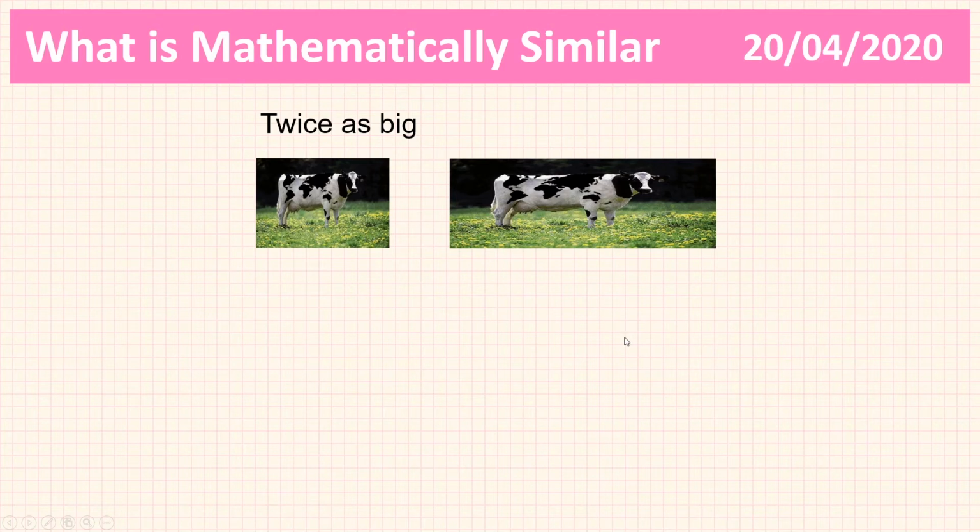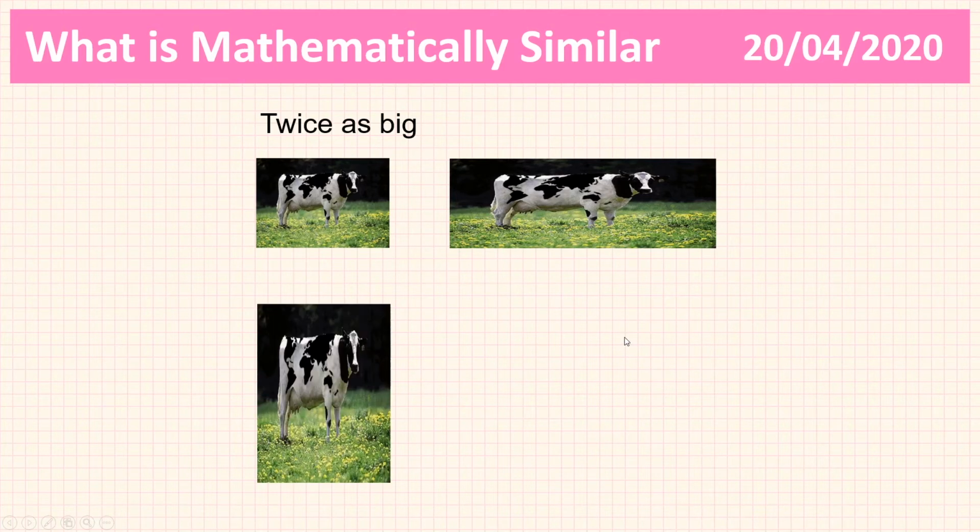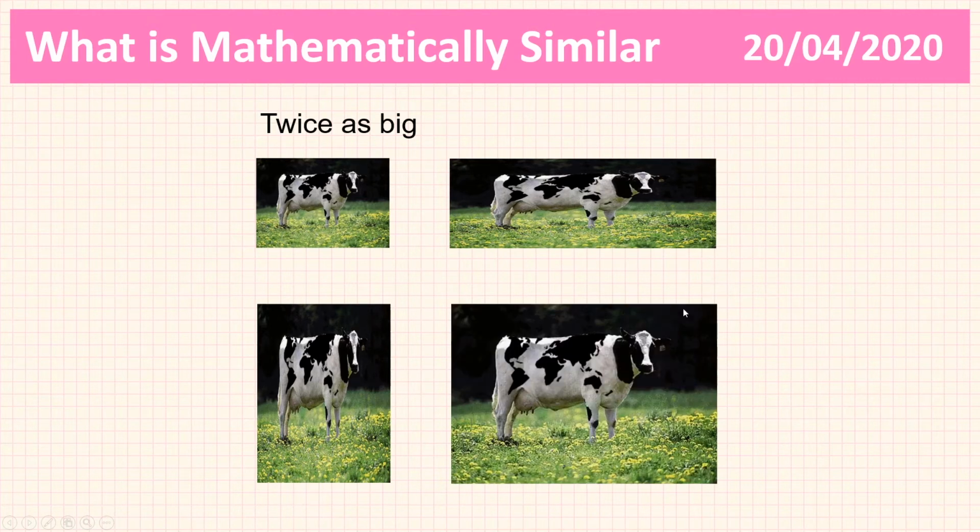Right, we'll try again. I'll try and make it twice as big. Pause the video. What mistake have I made this time? Yeah, once again, I've only stretched it in one direction. And they're not similar. You can look at them and say they're not similar. This is a very long cow and this one looks in proportion. So to do it properly, I need to ensure that both directions, both sides have been doubled. That way I get a picture, in this case, that is exactly the same as the other one, just slightly bigger. Bonus points for anyone that notices something cool about the cows.